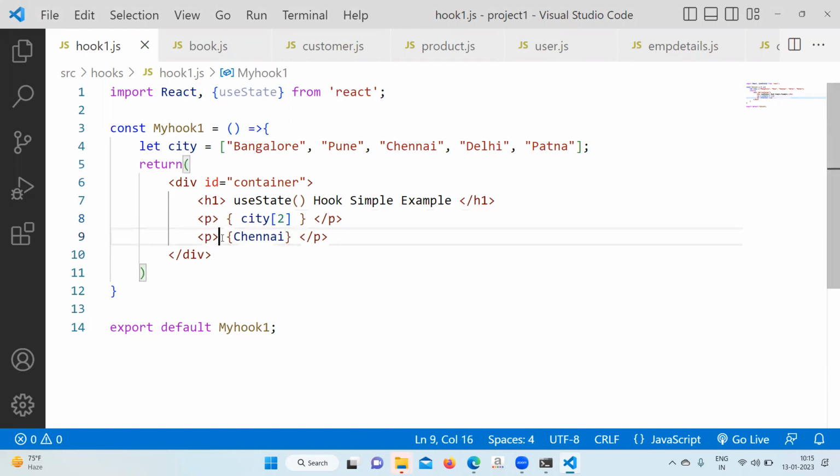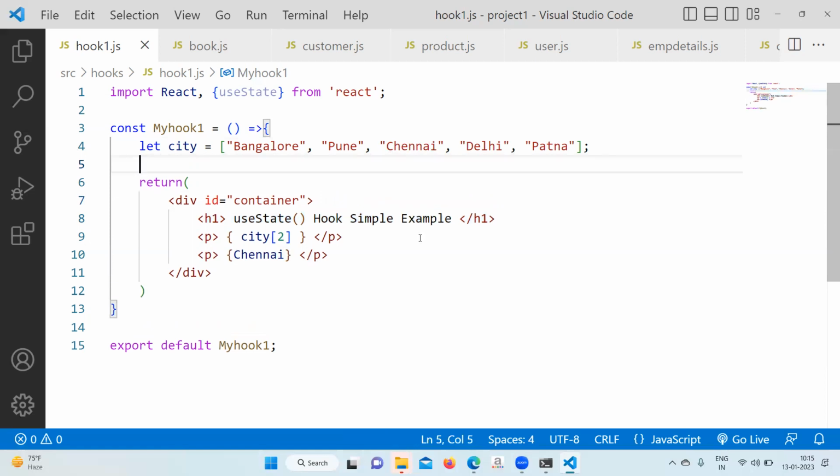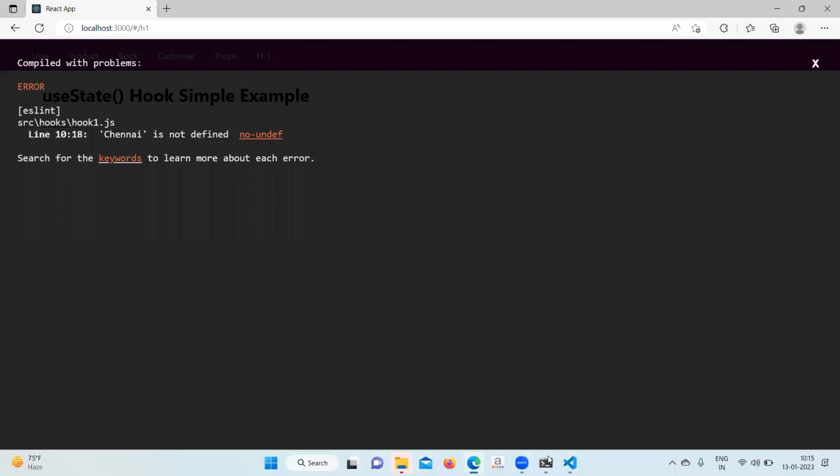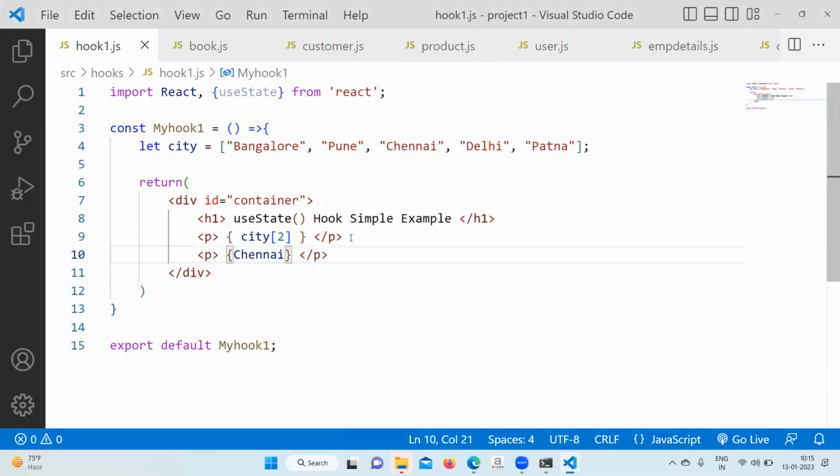Okay. Routing is not working. Is this one line printing in the browser or not? Let's complete, then we'll see. Next we'll see that when we print Chennai it throws the error. Correct? Complete, then you can find out the error.